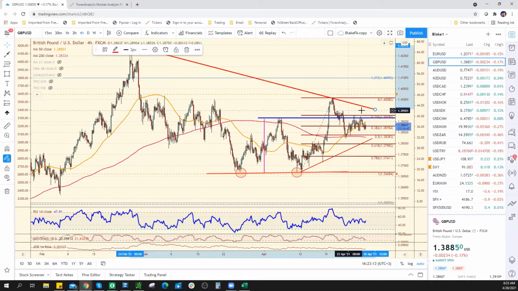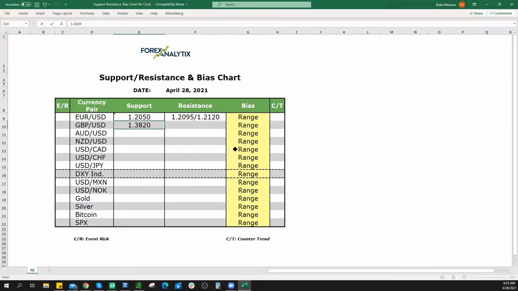Resistance, and you can see these highs right here. That's also going to coincide with this trend line. So here, let me draw that out for you guys so you can see it. So right there, and right here. See how they coincide basically with the trend line. So that resistance is at 139.50, basically 139.50. So we're setting up for a breakout with not only the euro, but the sterling as well.